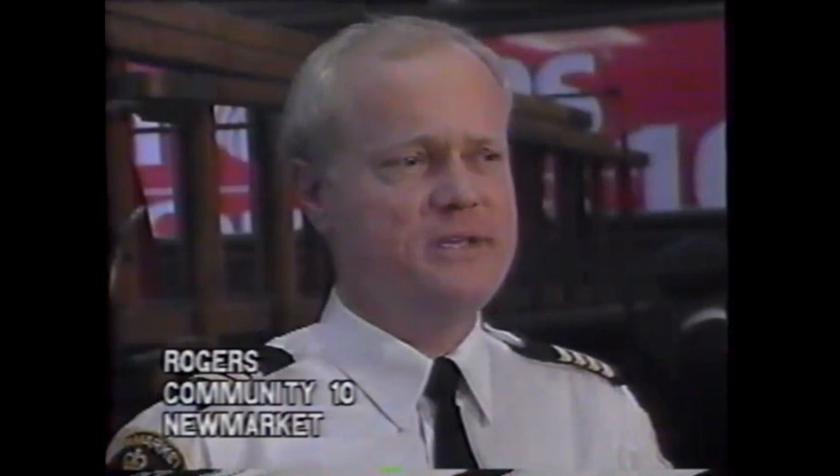Basically, you support the fire chief, assist him, and then my day-to-day operations are the fire operations and training. That's what my day-to-day job is. Now, the fire hall is on Gorham Street, and we're in the foyer here. That's correct. And we're standing in front of an old fire truck. Could you tell us a little bit about why it is here and what this truck is?